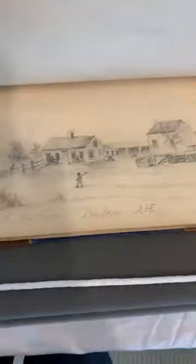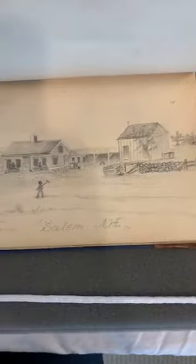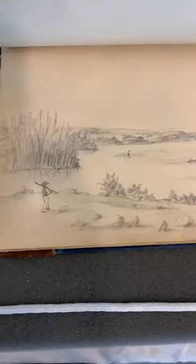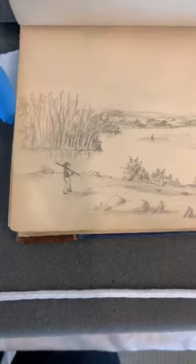For the next couple of pages, he's sketching scenes around Salem, New Hampshire — I think we can read this as a little bit of homesickness kicking in, thinking about the places he knew as a young man or boy, sketching them from memory. This is a pencil sketch of the old farm, and here's another one: Policy Pond. You can see a boy headed down to do some fishing — maybe that's Fred sketching himself going to fish as a boy.